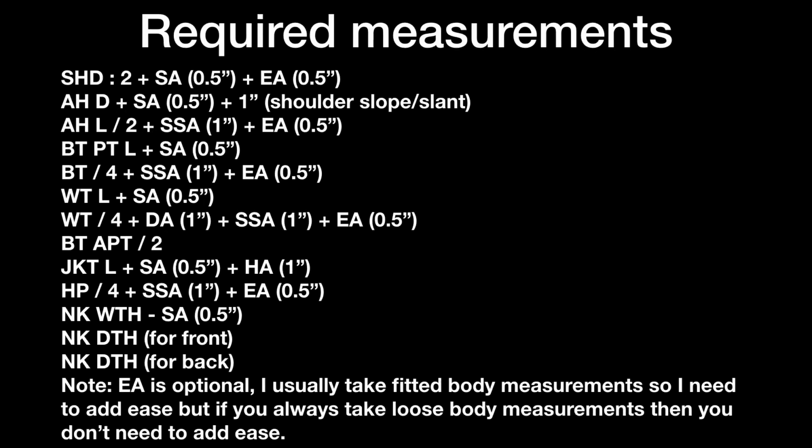1 inch plus side seam allowance 1 inch plus ease allowance 0.5; bust apart divided by 2; jacket length plus seam allowance 0.5 plus hem allowance 1 inch; hip divided by 4 plus side seam allowance 1 inch plus ease allowance 0.5; neck width minus sewing allowance 0.5; neck depth for front; neck depth for back.